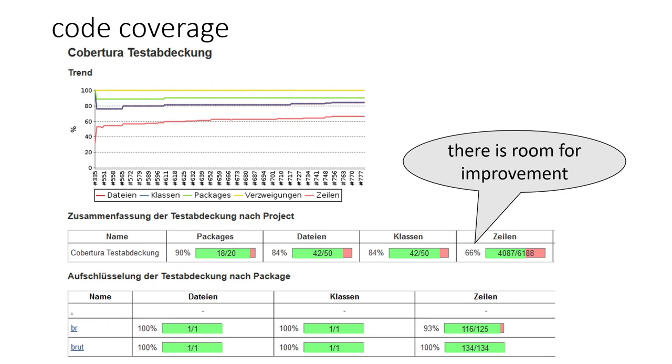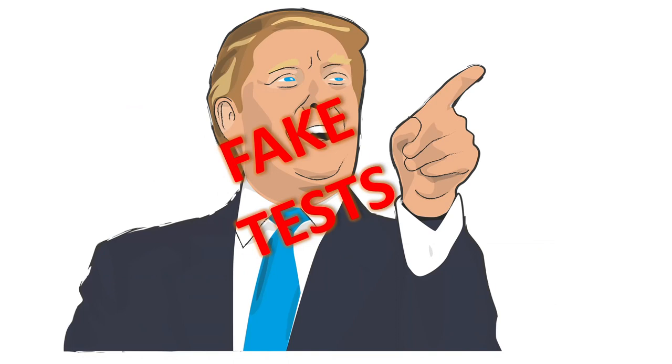Why do I have only 66%? Well, one of the factors is when I started coding this, I didn't use unit tests. So there's still some work to do. However, another thing is, because it's automating operating system and database things, I'm dealing a lot with calling library functions from the operating system and stuff like that, which is kind of hard to test. So this brings us again to fake tests. Well, the good ones, those we need.